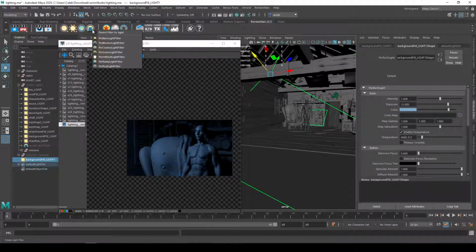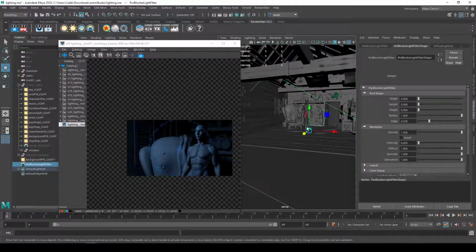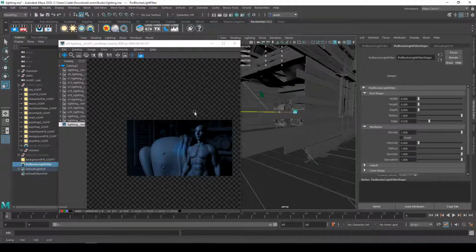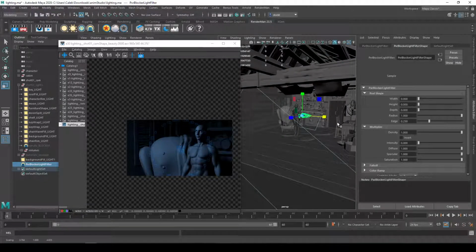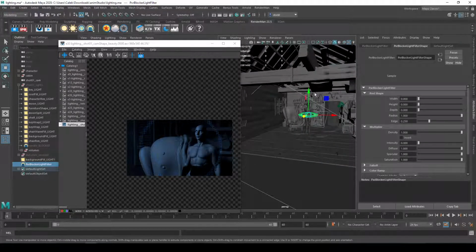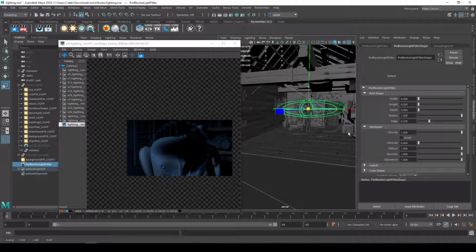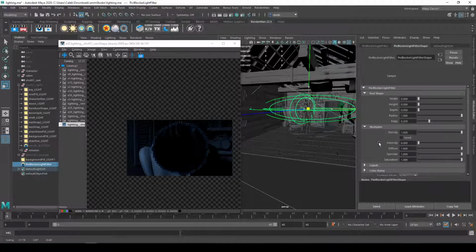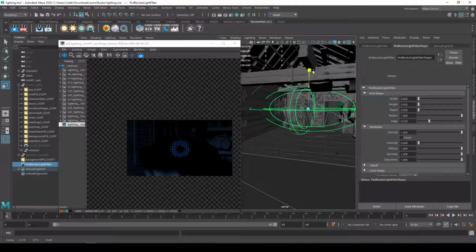So I can come in here and add a Pixar blocker light filter, and I'm going to have to play with the size a lot and reconfigure this. Let's just pull this back. I don't want to get into the nitty-gritties of doing this, and I'd probably have to restart IPR. But I could use this light blocker to make it so it doesn't hit these objects. You can see it's hitting that background more. Everything within this volume is being blocked off. So that's probably preferable, working as much as possible with the tools that Maya has.